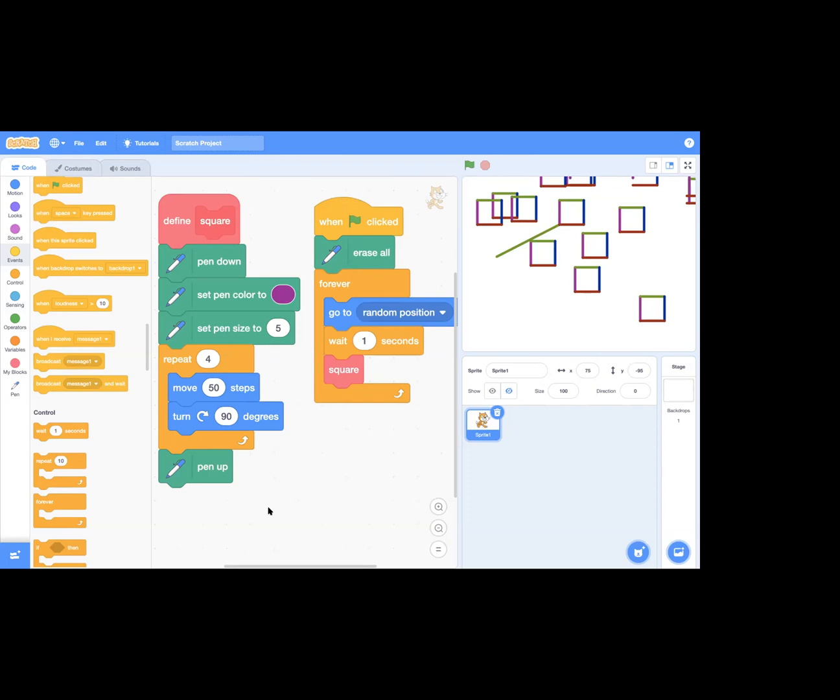Instead of making squares, my cat is painting the page. Your cat is doing what? Painting the page. You share your screen and we'll see.